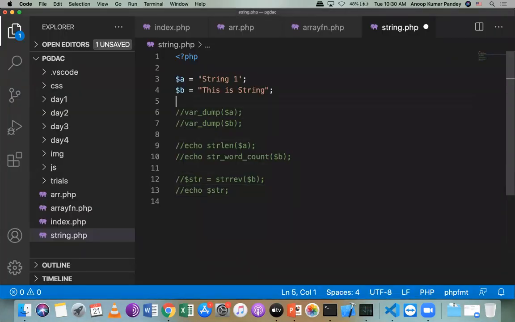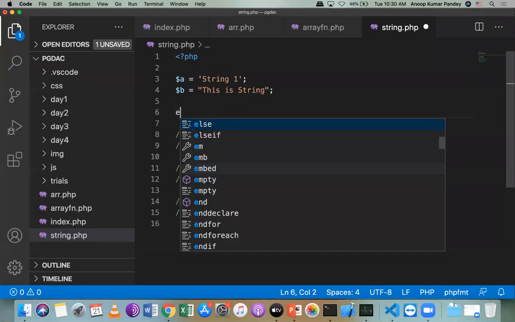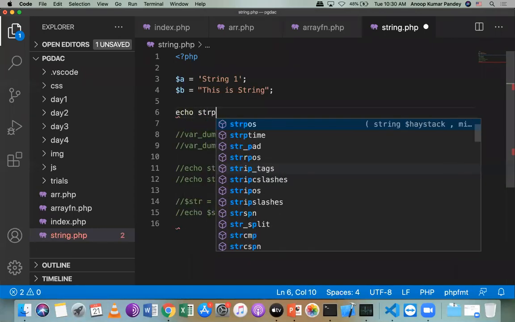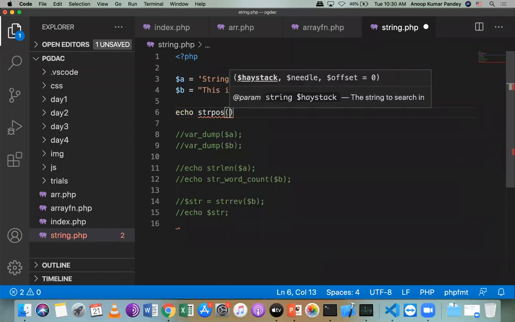Next one is strpos, string position. So string position is inside a string.